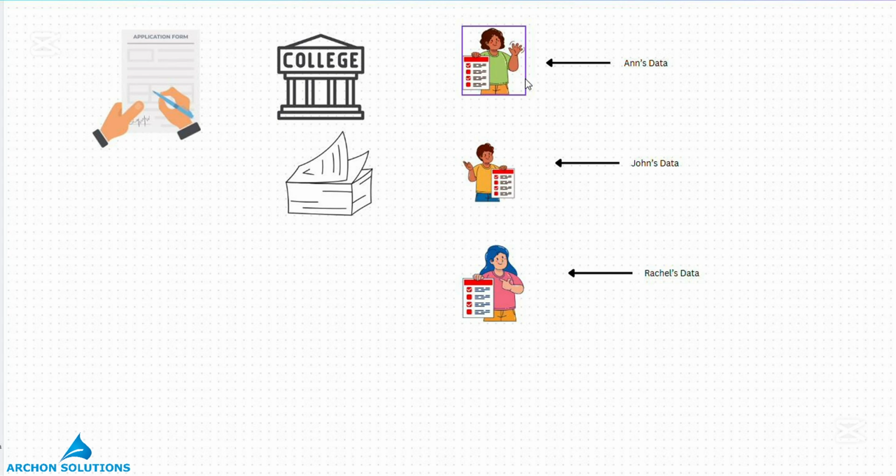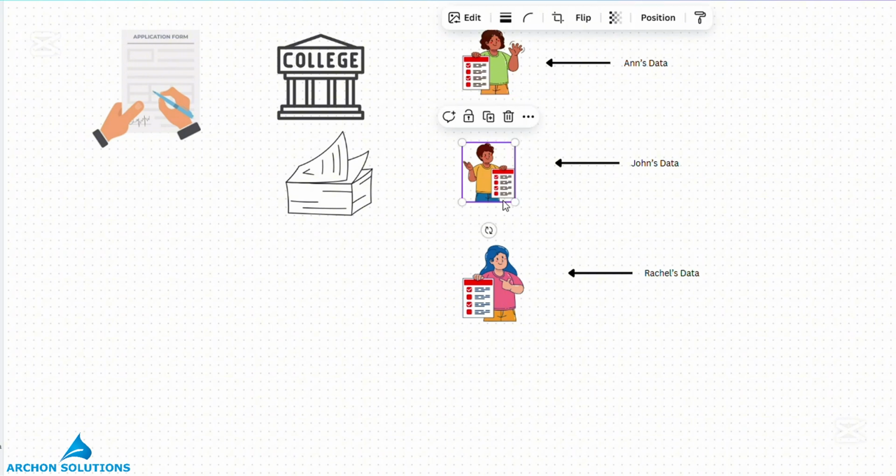For example, Anne approaches, fills the application form with Anne's details: first name, last name, her personal phone number, her email ID, the college she attended last, and her percentage. Similarly, John fills his application form with his name, his email, his phone number, his last percentage and the college he attended. And so is the case with Rachel.